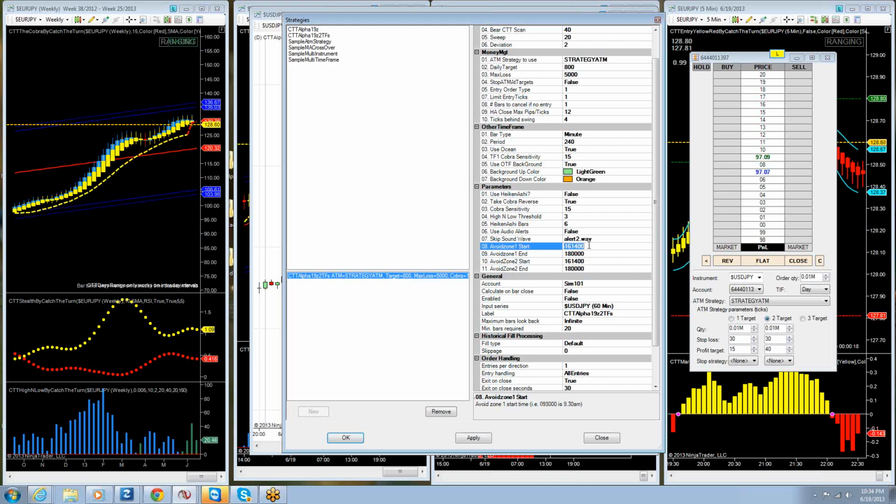So let's say you only trade the euro from midnight to 10 a.m. Pacific time. For those of you on the West Coast, let's keep it on Pacific time, and for those of you elsewhere, just keep in mind that I'm inputting these parameters based on the clock on your computer.